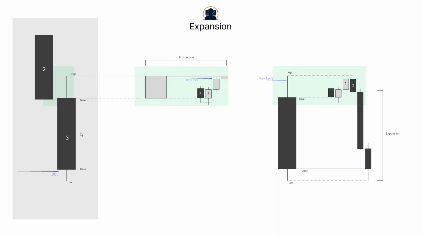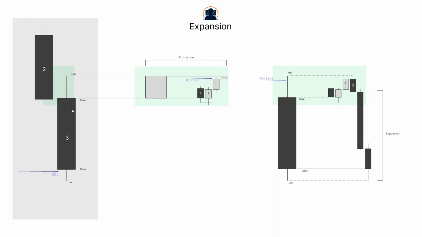What I want you to understand here is a bearish candle will always open high first. There will always be a protraction phase, right? Which is a Judas swing, right? So it will open, trade into a key level, and that key level will exist within the previous monthly candle if you're on the monthly time frame. And if you're on the daily time frame, that key level will be within the previous daily candle. On the lower time frame, that is why you see me put a key level on this lower time frame candle. So here you have this candle, candle 3, right?